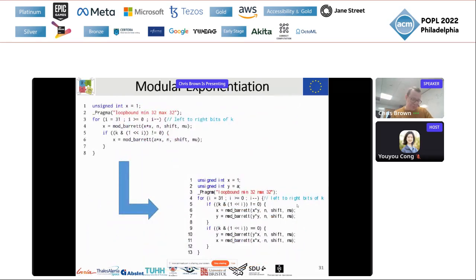So I'm just going to finish here by showing you some examples and some of the timing metrics. Here's one example with the modular exponentiation. So we go from this example here, where we have a conditional on k. This is slightly different. We don't have a function bit, but we are doing some bit manipulation on k to figure out whether the ith bit is 1. And if it is, we do some computation on it.